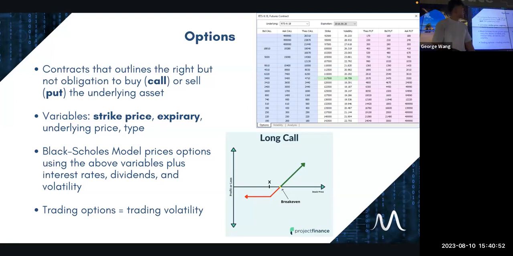So one example is, let's say we're going back to the Amazon stock and I can buy a call option at a strike price of say 120, which expires in 3 months. Assume this is a European option, which you can only execute at the expiry date. So between now and expiry, I can't do anything. I can trade the option, obviously, and then at expiry date, I have the option to either execute or not execute the option. Does that make sense, everyone?